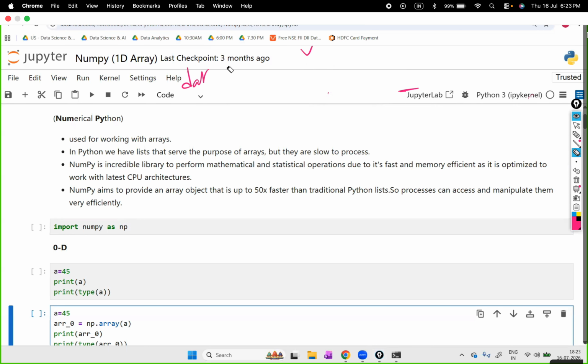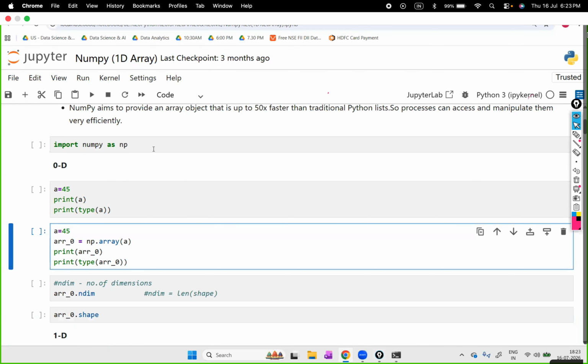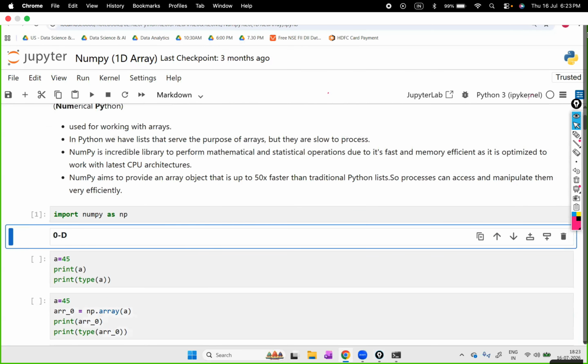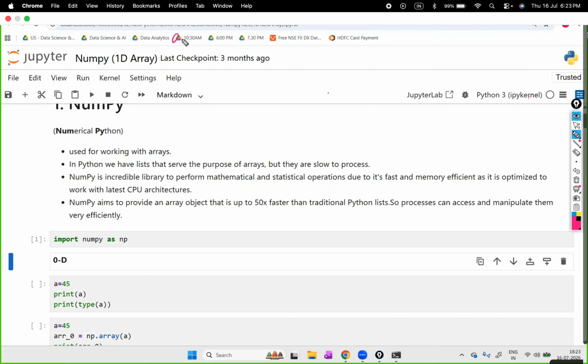Now, in the arrays, I'm going to import NumPy as np. Next, what are the arrays we are having? The array is ndarray. What is meant by nd? n means n-dimensional.